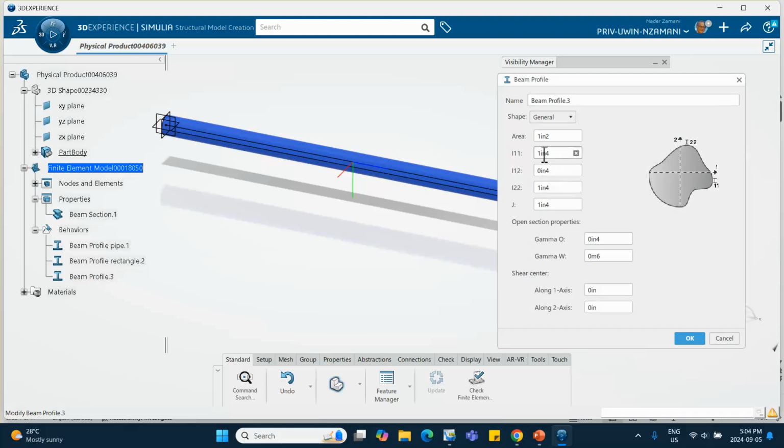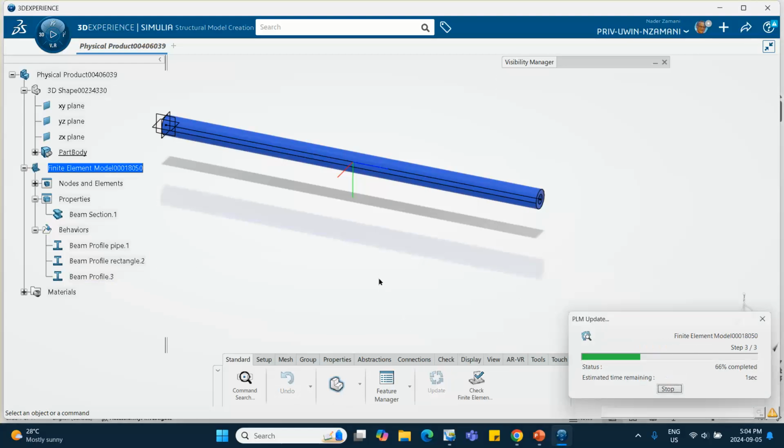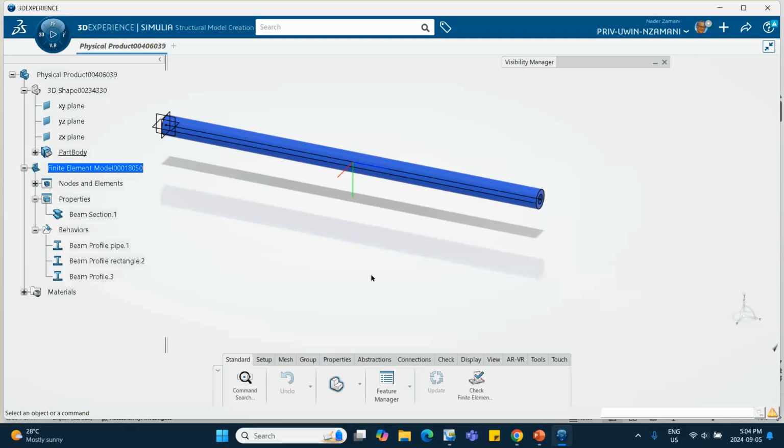Let's make this 4, and you want to make that 2, and this 2. That should be okay, because 4 times 2 is 8, which is bigger than 2 squared. You see that? You can update. So the question is, what's going on? But that is not the main issue. Another issue is that let me choose for the beam profile this general one.